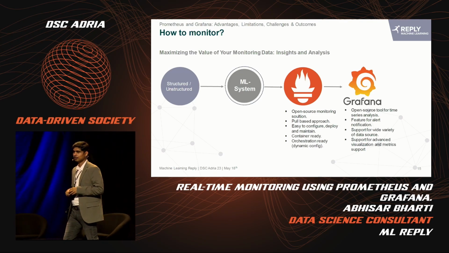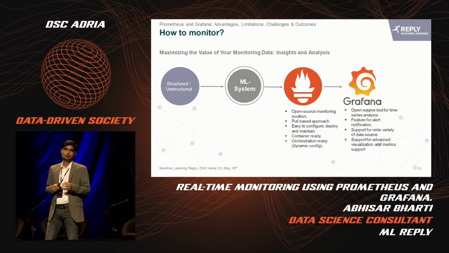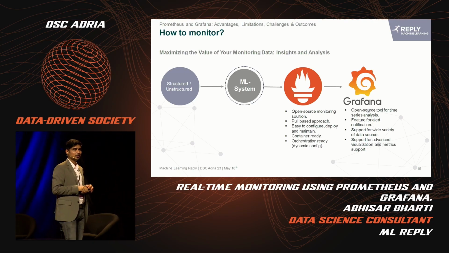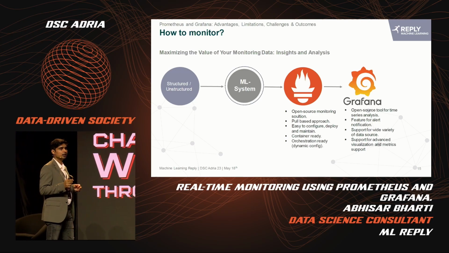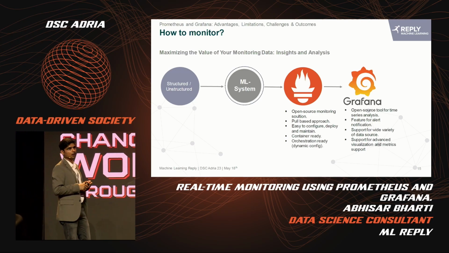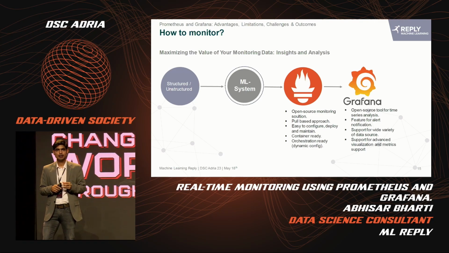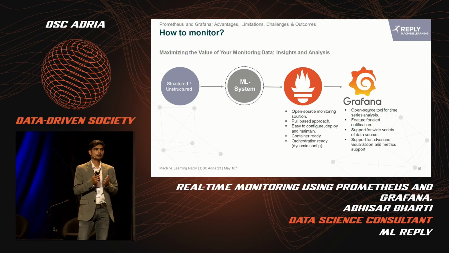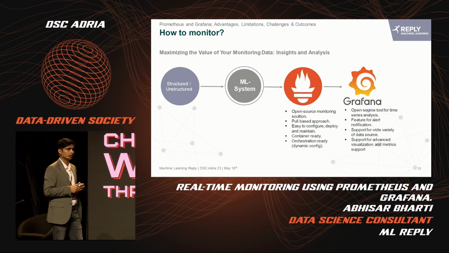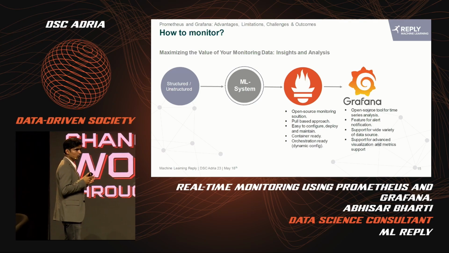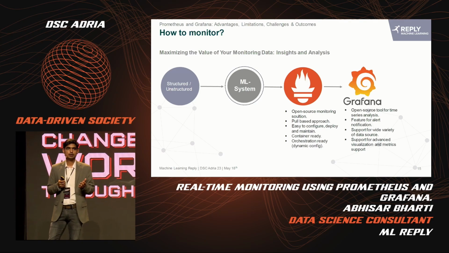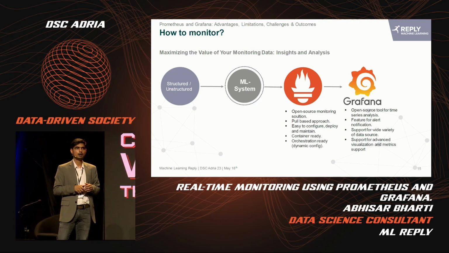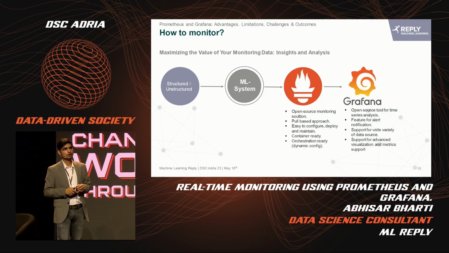I think Prometheus and Grafana probably are a match made in heaven because they are really well combined. They have lots and lots of features to actually work on. You can build really intuitive dashboards. You can set thresholds, you can set alerts, and then monitor. And it also helps you to go more towards the observability part of MLOps. So not just to know what's wrong, you could also take some next steps in trying to fix it, maybe using Grafana Loki, if you have heard of this tool's name.